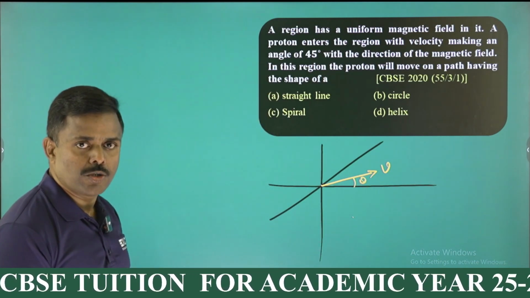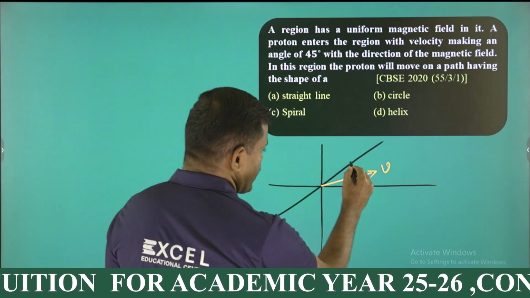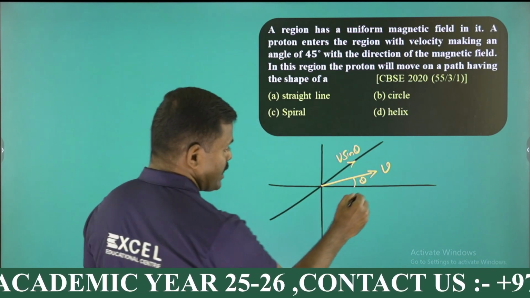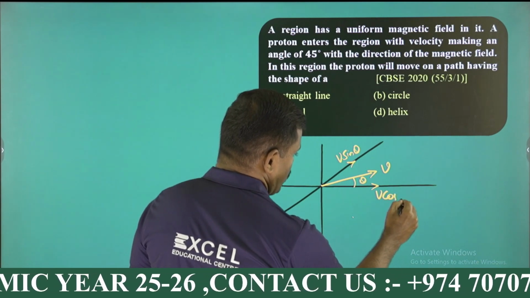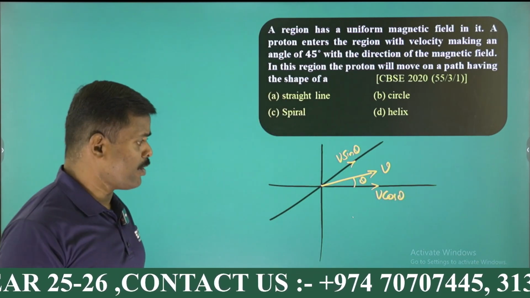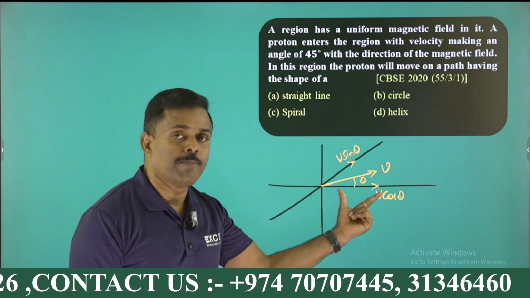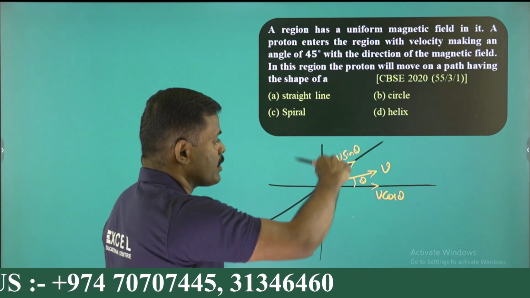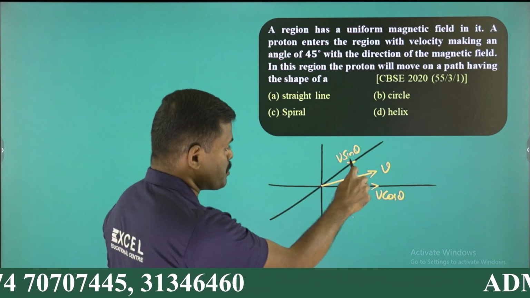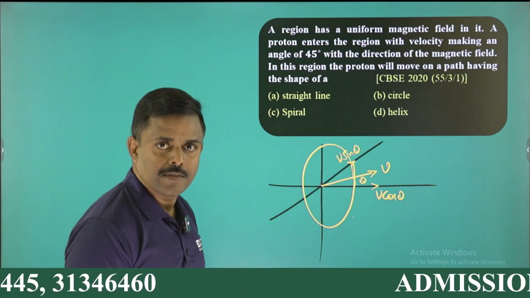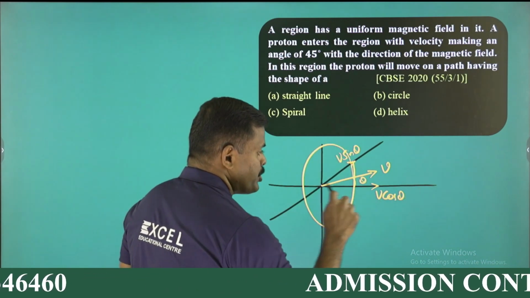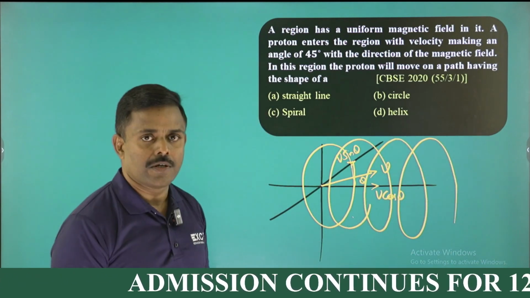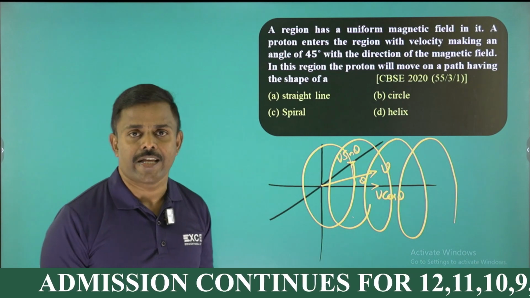There are 2 components, right? One component is v sin theta, like we saw in the first question, and the second component is v cos theta. The cos component will cause a linear motion, whereas the sine component will cause a circular motion. So this particle will execute a circular path, plus that will push it to the right, which will make it a spiral path like this, when both the components are in action.